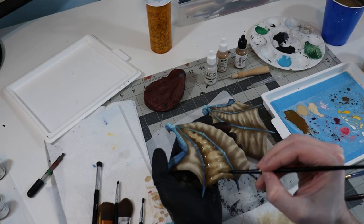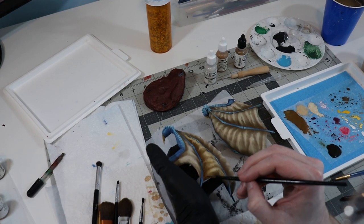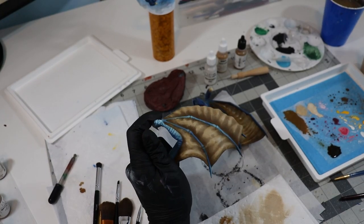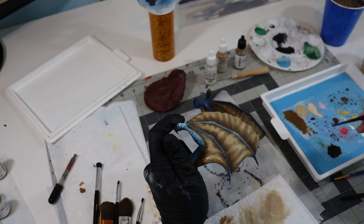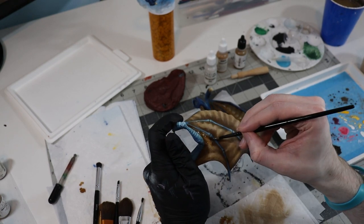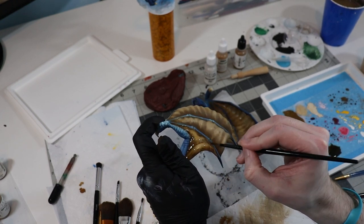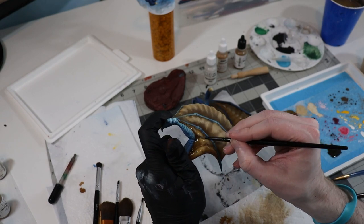So I busted back out the Seraphim Sepia wash and thinned that down with water, and then just drenched the wings with it. All of the flaps got a full coat of the wash. After that was dry, I took a look at it and it seemed to be working. It did a pretty good job of smoothing out that dustiness and making these look more alive. So I did it again, another second thin coat of the Seraphim Sepia all over the whole leather flaps of the wings.